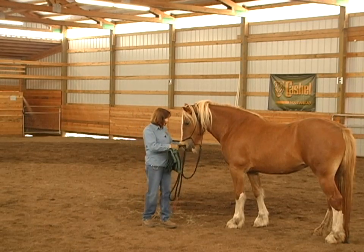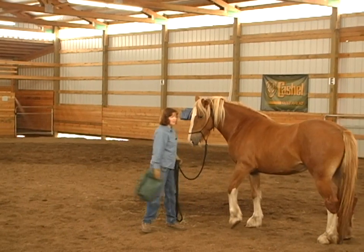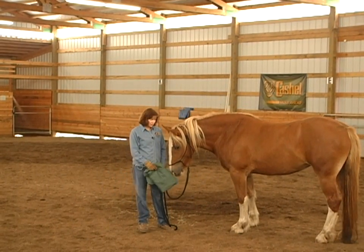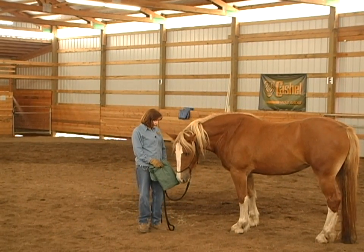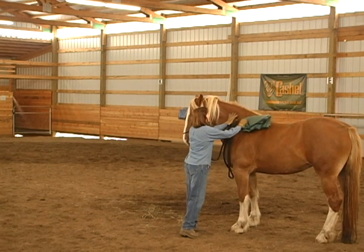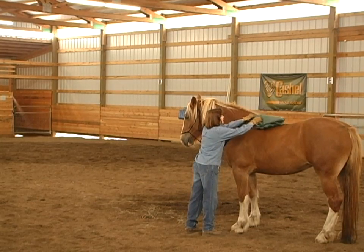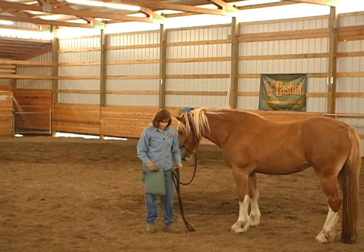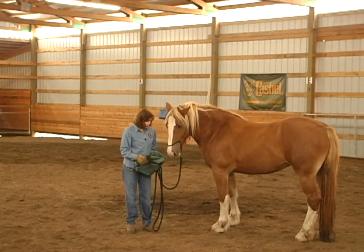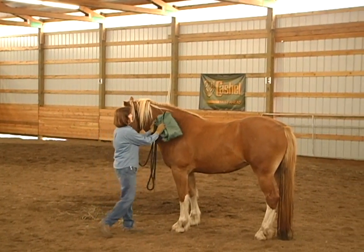And I'm going to just come into the shoulder here. Just kind of touch her and rub her with it. Good girl. And then step away. Just touch, retreat. Good girl. Let her smell. It's just going to love you. The tarp's going to love you. So tarp and my hand are loving her. Good girl. And retreat. Good job. So she's going to identify with this tarp that there's good things going on.